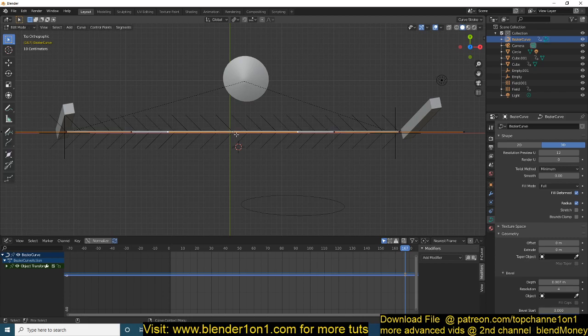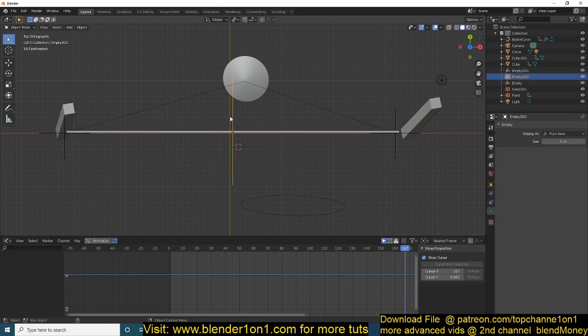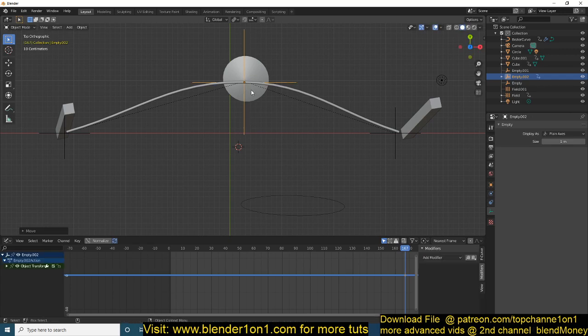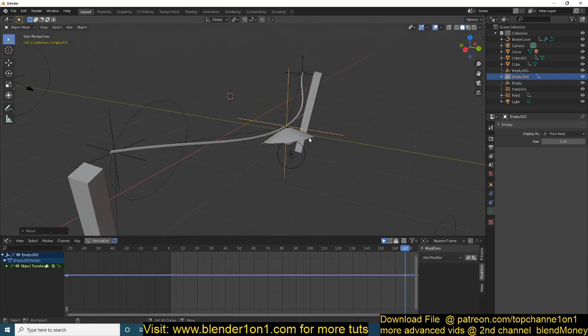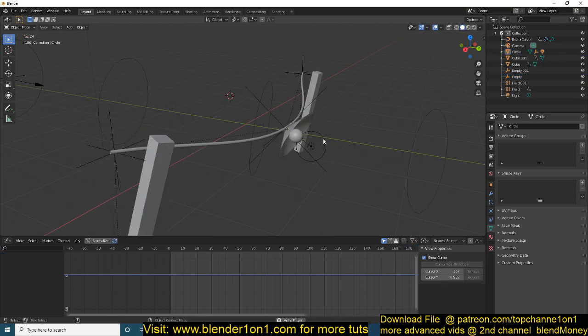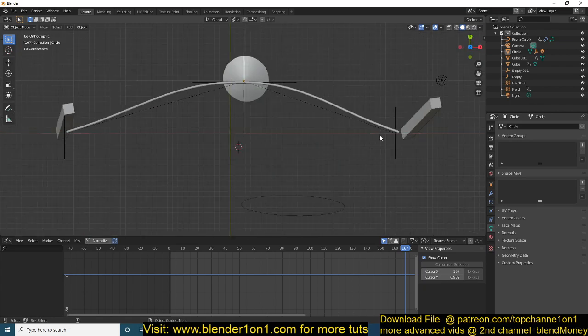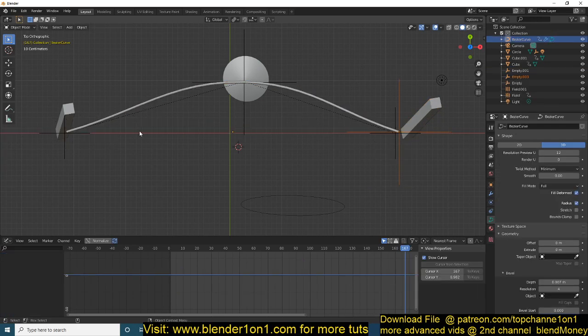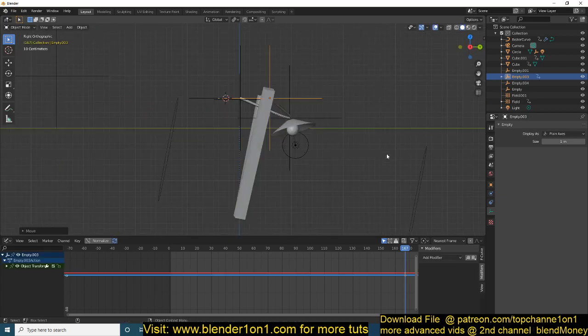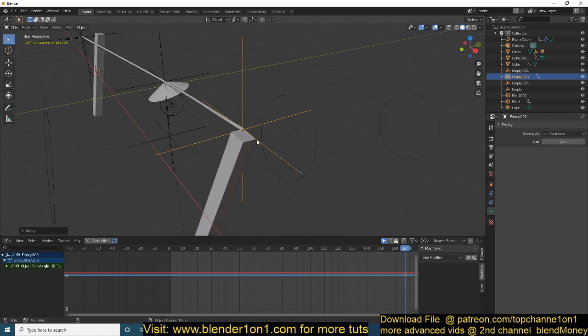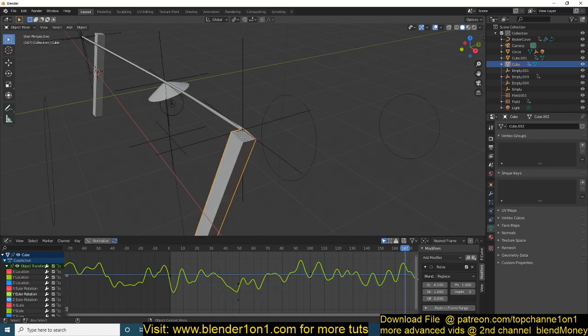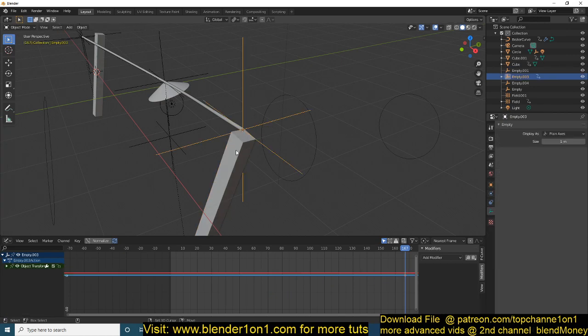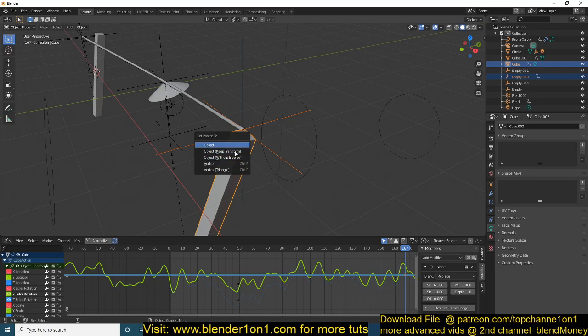So now you can just select the middle one, Control H, add a new hook object, and parent the hook object to this here. Control P, keep object offset. Let's see, and also need another one here, so I can just H, hook, and another one here. Control H, add a hook. For this, you want this hook to be parented to the top face here. So I just need to select this face, go to edit mode of this object, select that face, tab out of edit mode, select this, and select this object, Control P, and parent, instead of parenting to the object, parent to vertex triangle, something like that.